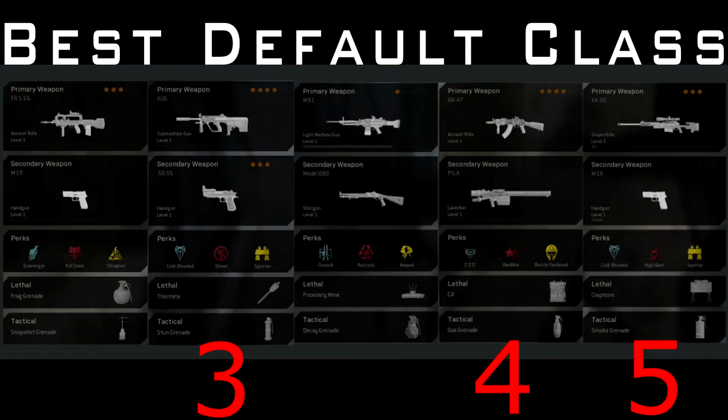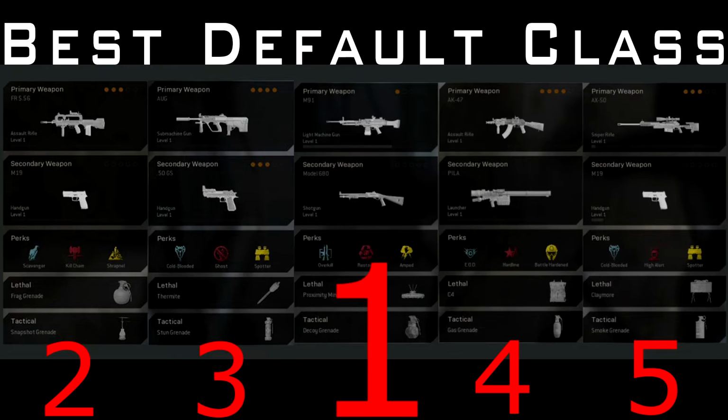So, the last two, is it going to be the FR556 or the LMG, the M91? Number 2 is the FAMAS. Even though it was my favorite gun in the entire game, for these particular classes, it's number 2. And that's pretty much because the M19 is super terrible, and I think the perks could be a little bit better. The lethal is fantastic, the tactical is fantastic, so a combination again of the secondary being trash, and the perks could be a little bit better. So that leaves the M91 LMG as the best.